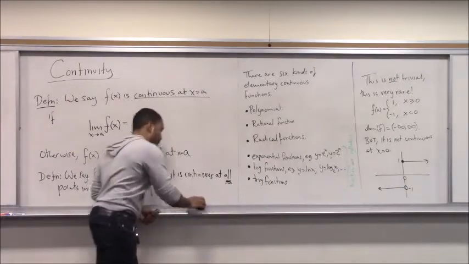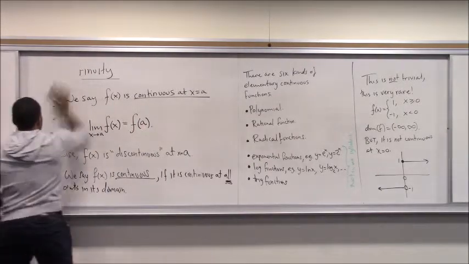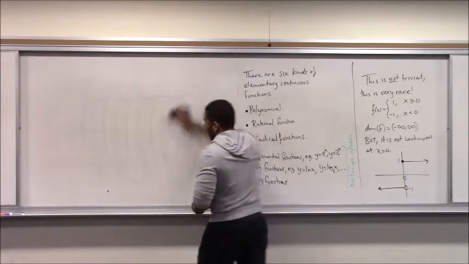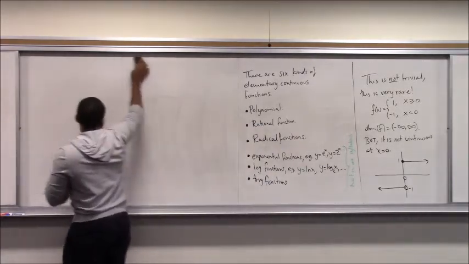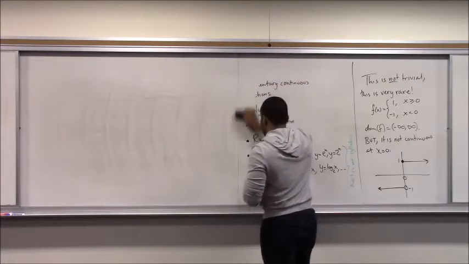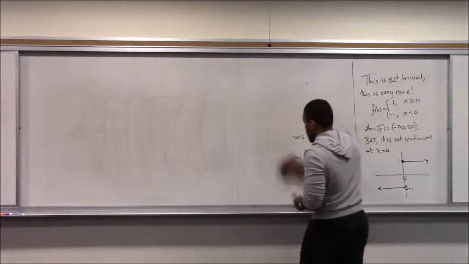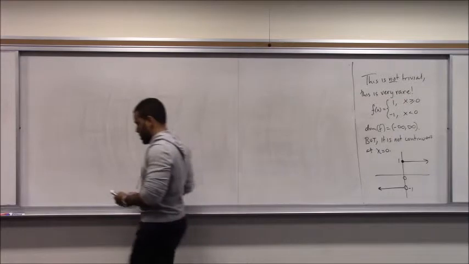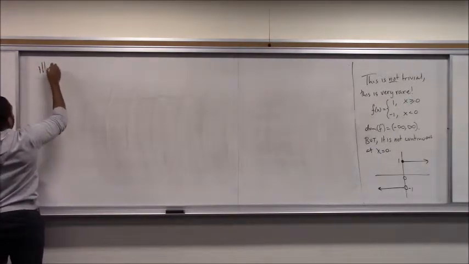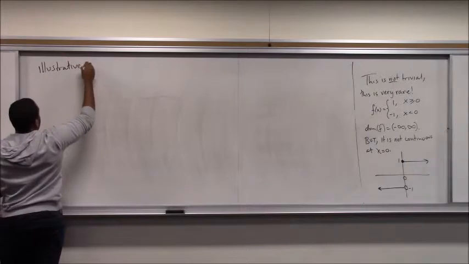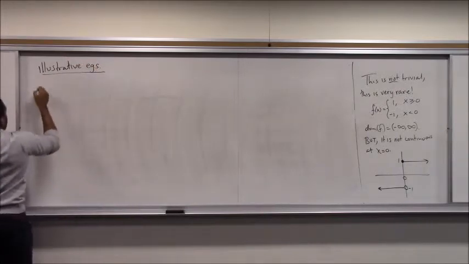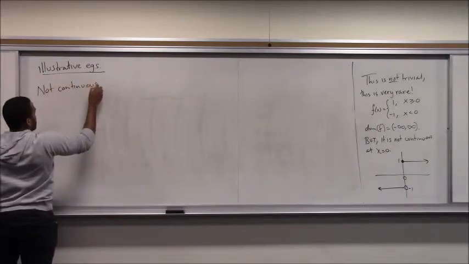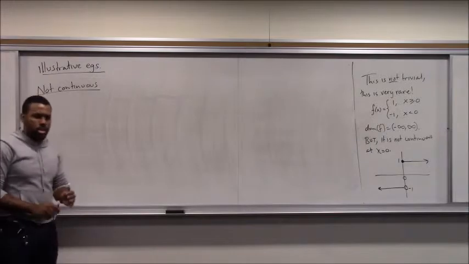Well, let's actually look at how we know that would be the case. So we're saying as long as that equation holds, there's not going to be a gap or a break or a jump or anything bad. The moment we have one of these things, the reason is that equation failed. So let's look at some illustrative examples here. Let's look at some ways that things can break continuity, not continuous. Let's look at what actually happened.